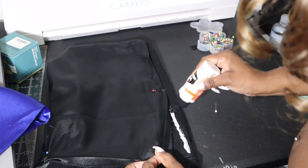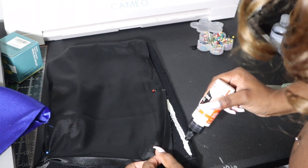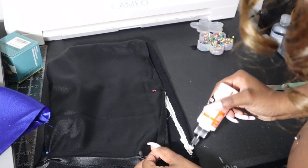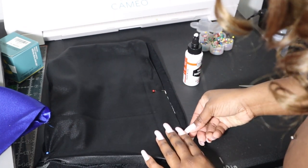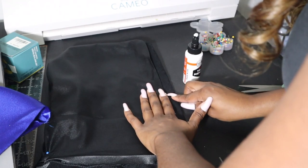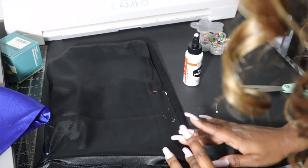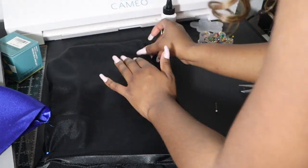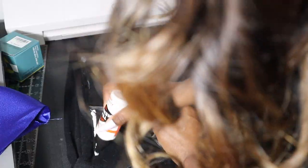You want to place the glue right underneath where you had your fabric. I would say do a thick layer — I did pretty thick layers, and yes, it came through the fabric, but once you wash your clothing, that excess glue will come off. Next, remove your next pin and apply your next layer of glue onto the top end, and just do this all around your hoodie. It's a little messy, but it's a very easy way if you're not good at sewing. This is a quick and easy way to get satin-lined hoodies.